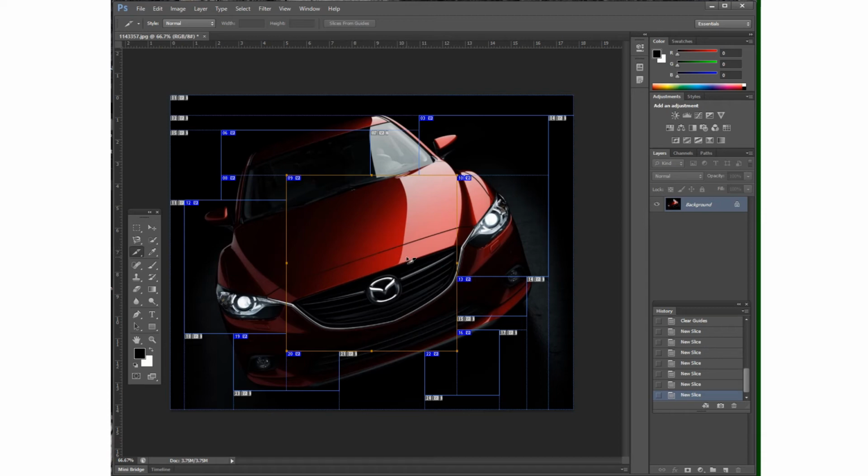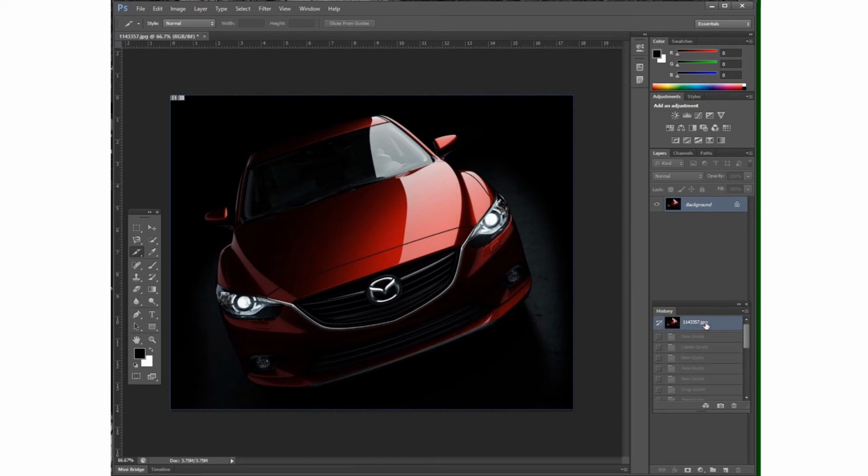And now here I sliced this image in a freehand way. That means without any plan. To create the plan you can use the guides. Okay, let's use the guides.